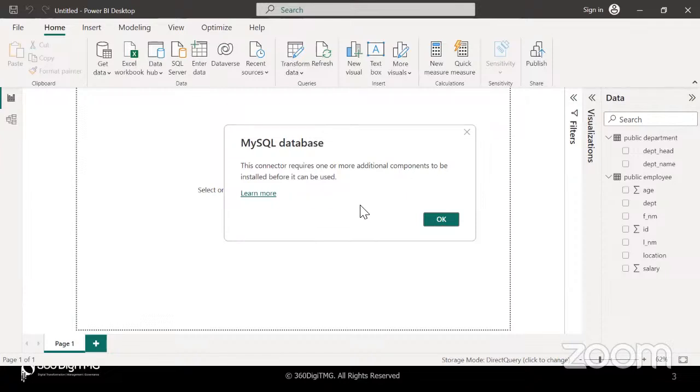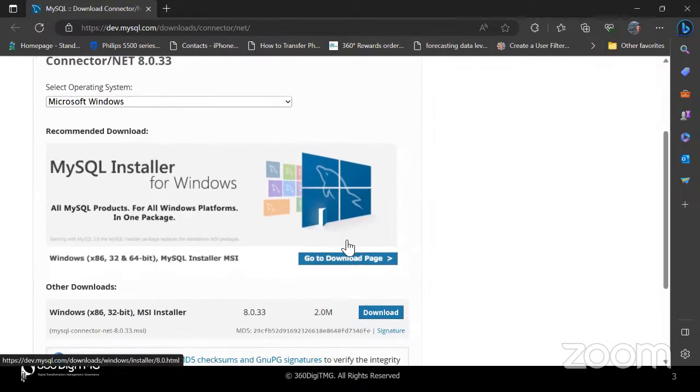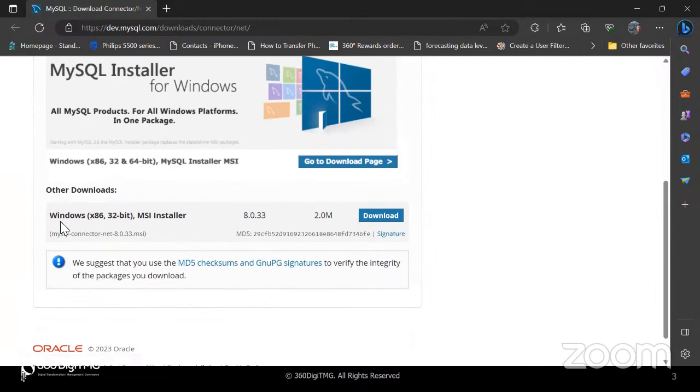Okay, if your machine already has those components, it will automatically detect and help you connect. Suppose your machine doesn't have those components, then it will lead you to the place, like you see, I clicked on Learn More, from where you can download the necessary installers, the connectors, the drivers. So here we need something called the Windows MSI installer. Only when this is installed, Power BI can connect to a MySQL database. So I'll have to download it.